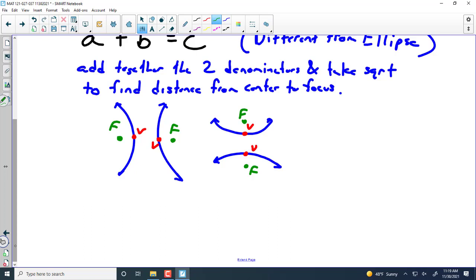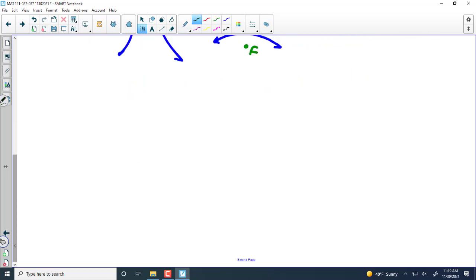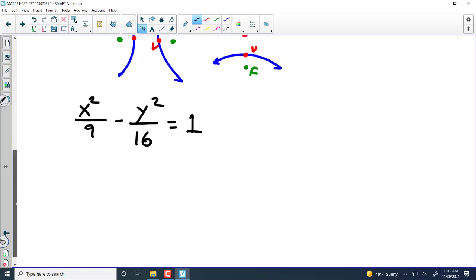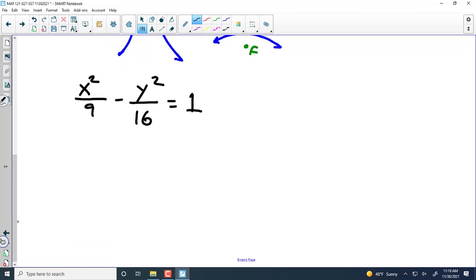We are going to practice finding the foci right now for a couple hyperbolas, then we're going to take a break and learn more about them. I just want to give you this one idea before we take a break. So everyone, I want you to do me a favor. That's a hyperbola. I want you to add the two denominators together and take the square root. Start with one you're used to here.